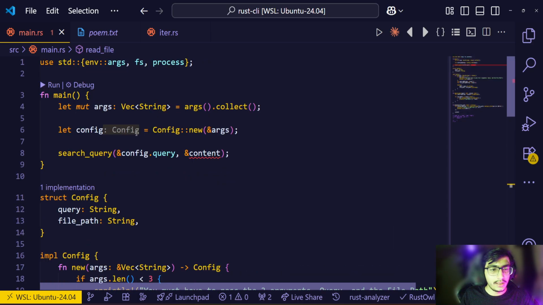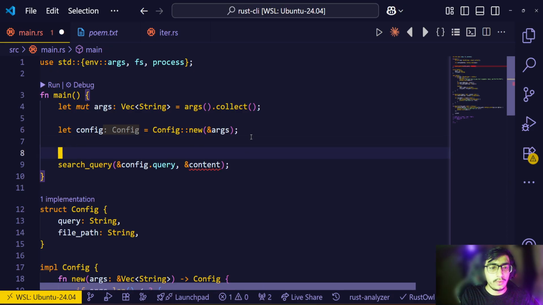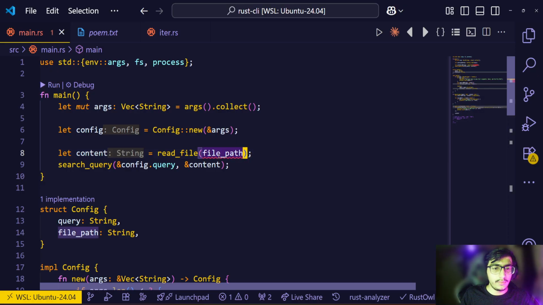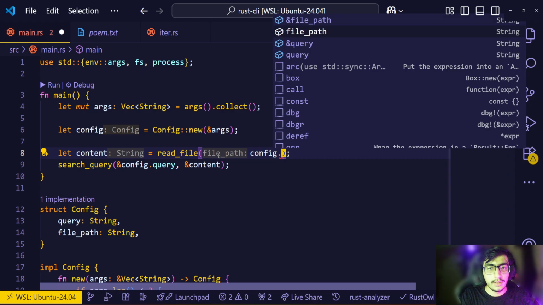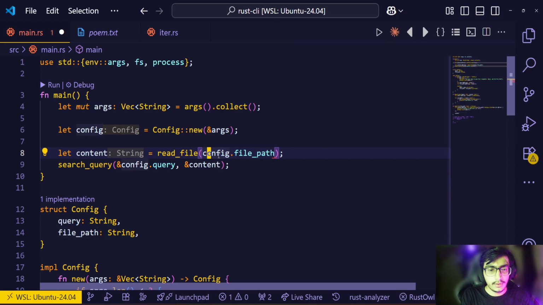Read file, go back. Okay, now we will have content equals to read file, and then file path. File path will be from config dot file path, but we will share a reference.